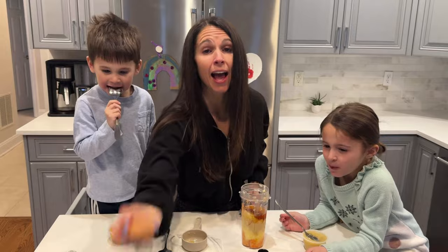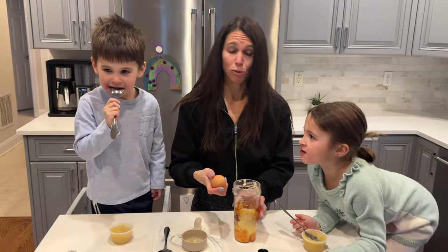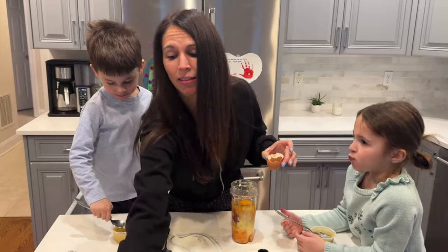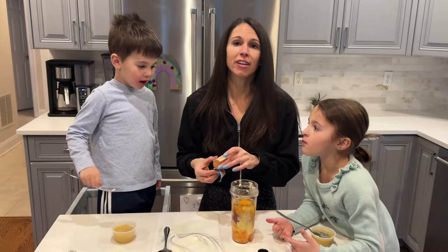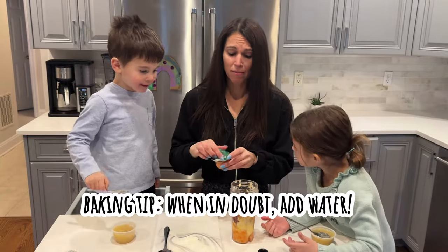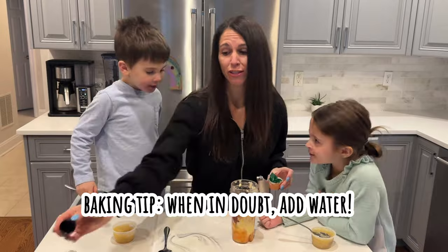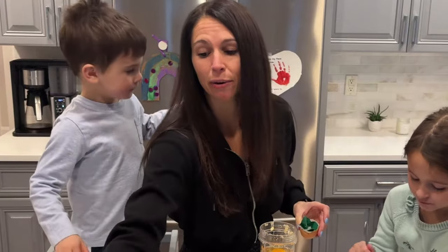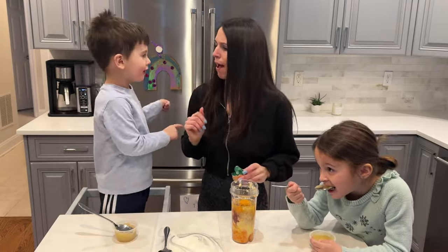We are also gonna add 1 egg to this recipe. You can substitute a flax egg. And I think all I'm gonna do to try to get the extra quantity for the muffin is add a bit of water. Sometimes I do that with a really healthy recipe. I just add a little bit of water if I don't have enough wet ingredients. And then I'm gonna add a touch more flour as well, or oats. Let's do that.